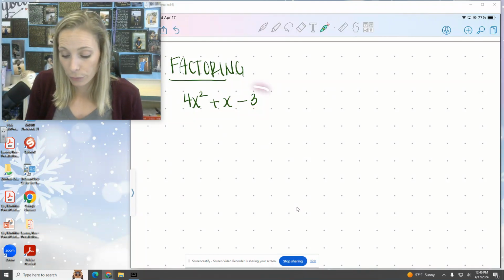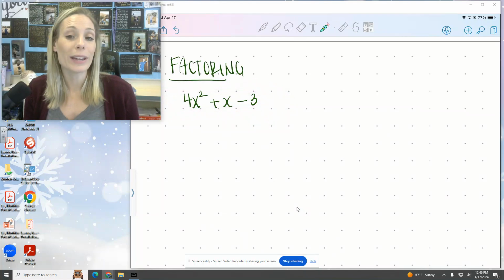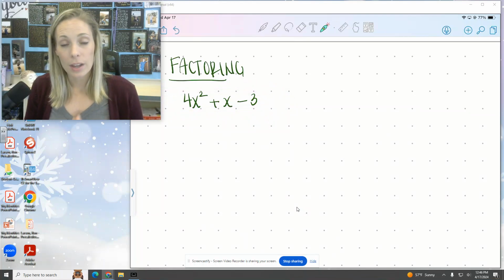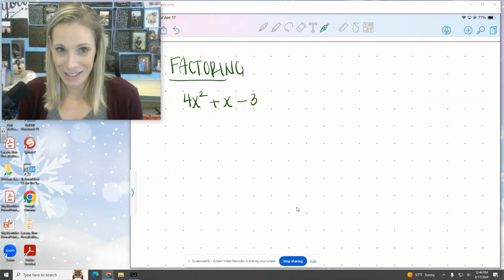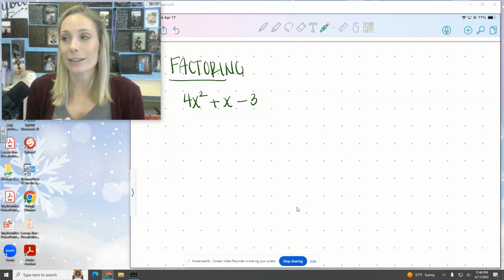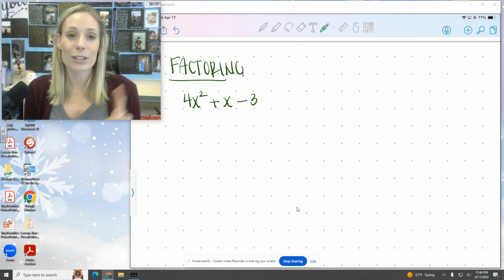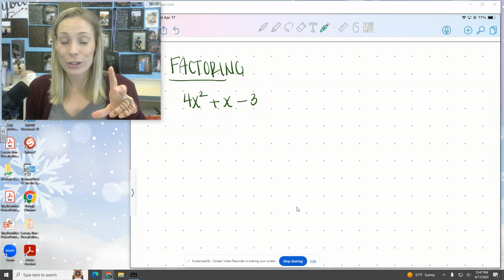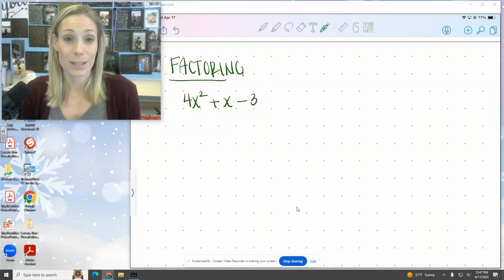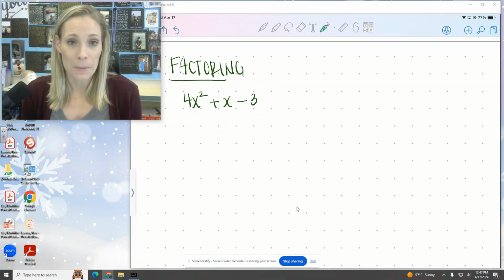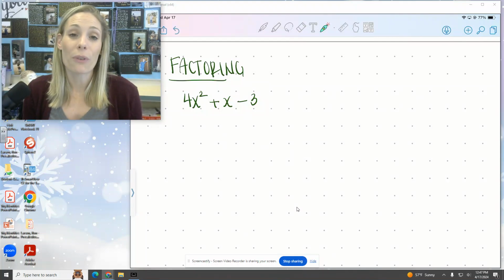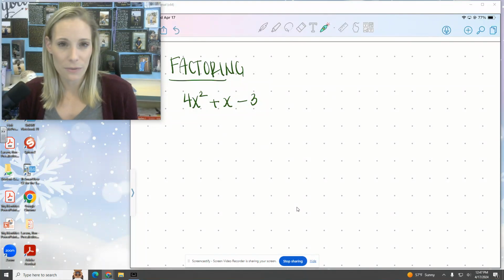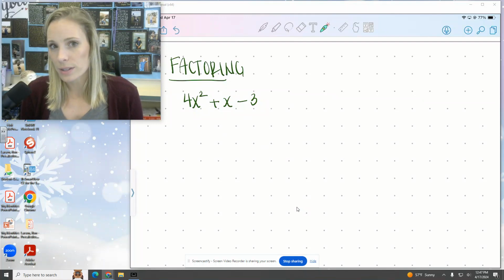So this is in standard form, and we want to figure out how can we get this into factored form. You have learned a lot of different ways to do this. You have learned how to do it by guess and check. You have learned how to do it by factor by grouping. You have learned how to do it by the Xbox method or the area model. And you have even learned how to just plug it straight into a graph and find your zeros and reverse your zeros. Because really the purpose of factoring is to find our zeros.